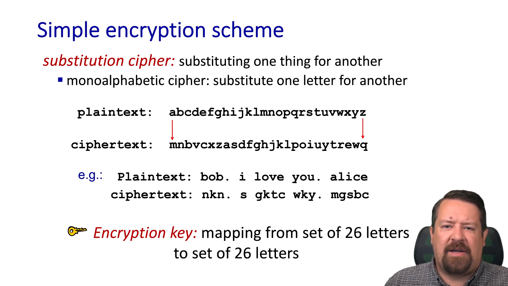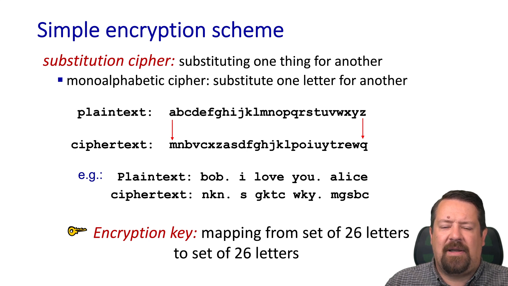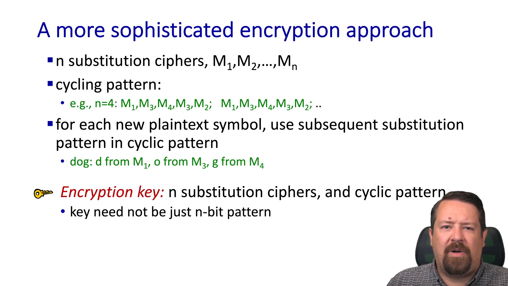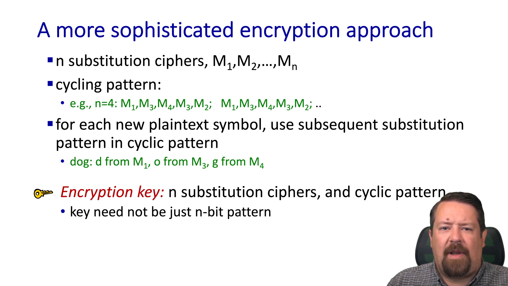However, there are many problems with a substitution cipher — this is an example where a statistical attack might be employed. Certain letters in the English alphabet are used much more commonly than others, so frequency analysis could reveal substitutions for vowels and spaces. Once you find word boundaries, you can analyze word lengths and commonly used pronouns and adverbs, and given enough ciphertext, you can reverse engineer the substitution key. One approach to improve security is to use multiple substitution ciphers and rotate through them, preventing enough ciphertext from any single pattern for statistical analysis. In this case, the encryption key is both the set of substitution ciphers and the rotation pattern.